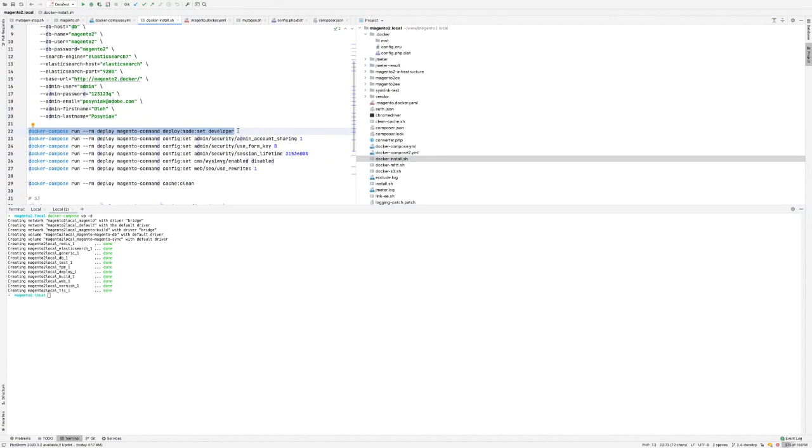You should also remember that production mode is even better from a synchronization perspective, because in production you have fewer files synchronized both ways, and it has a performance difference. So if you're planning to check production mode, run a performance test, or run an MFTF test, I would recommend using production deploy mode. These are the parameters that I use for the MFTF test, so it will depend on your case.